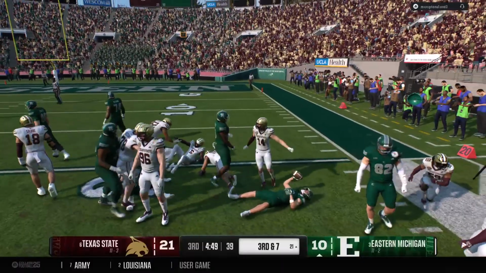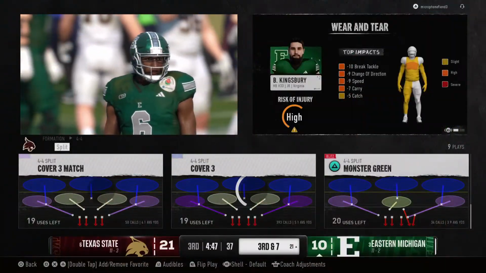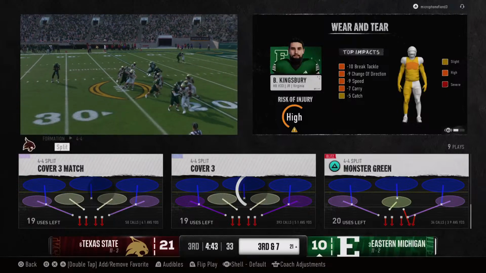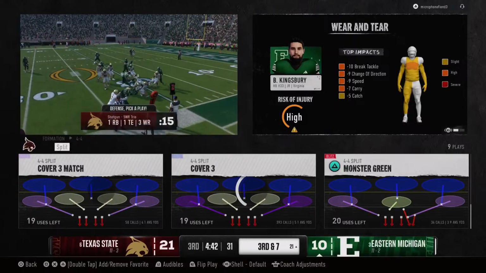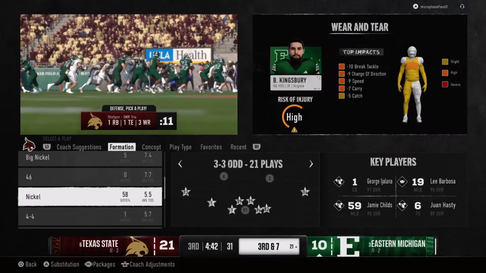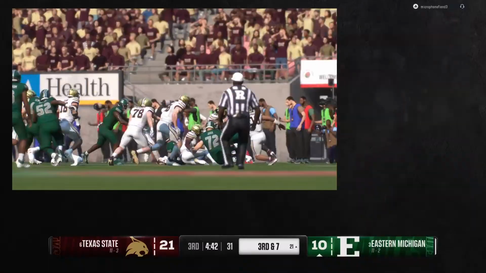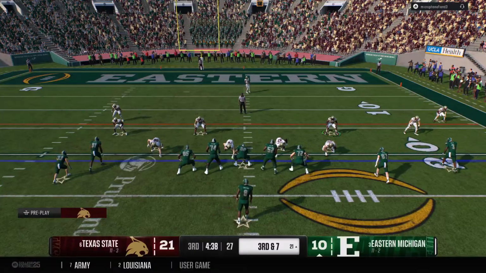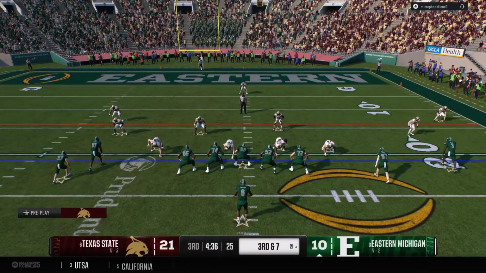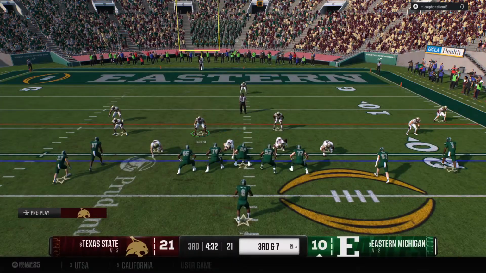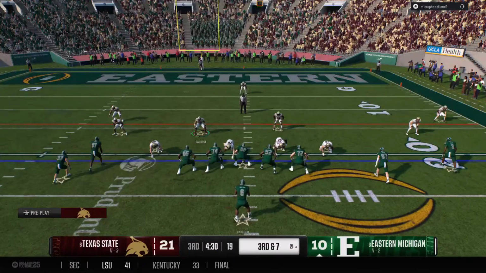Stopped short of the marker after just a short gain. Third down. This offense could really use a conversion here, down multiple scores.